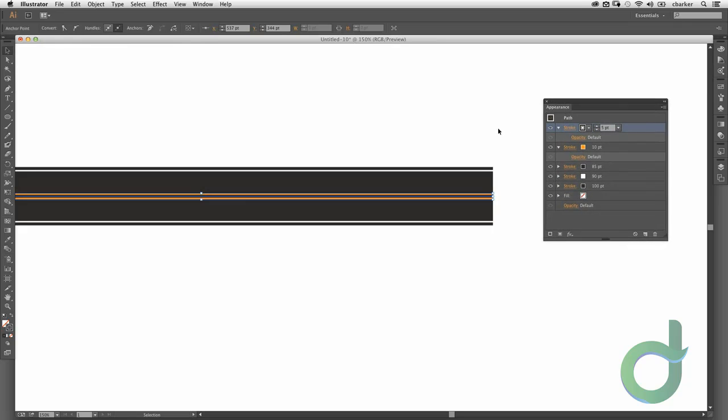So there we go. There is our road graphic element. We did it with one simple stroke, and by duplicating the stroke elements and applying different attributes to each one, it ultimately results in this really cool graphic element. And you can do that with anything. You can do it with fills. You can actually stack many fills up on top of one another.